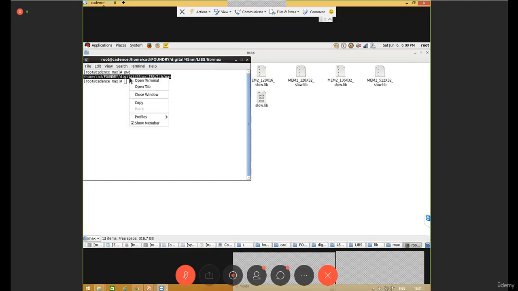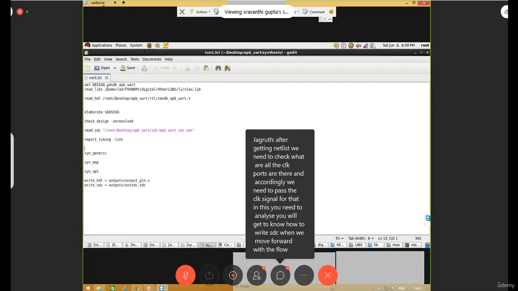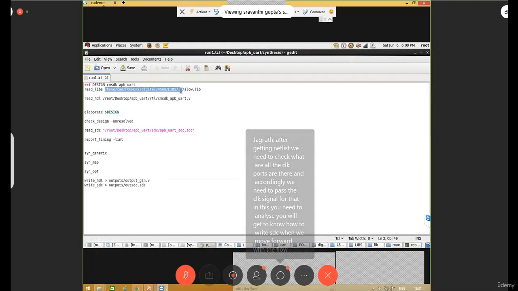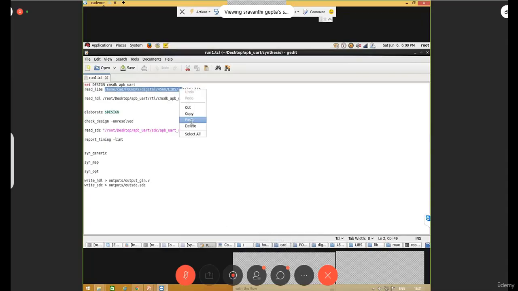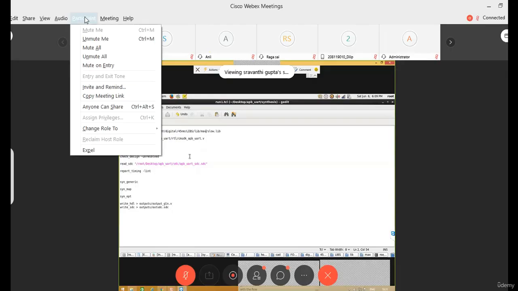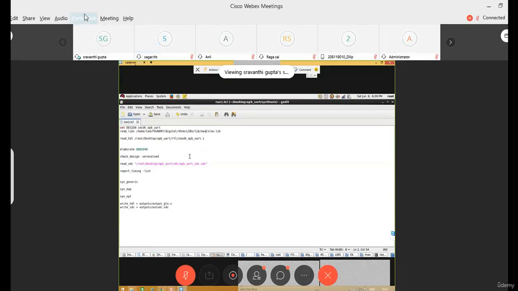You can just click on that and give copy, and you can paste that respective path in the run.tcl file. So I'm just clicking paste. So that path gets pasted here. So this is how you have to get to know the path of your files according to the PC that access is given to you.